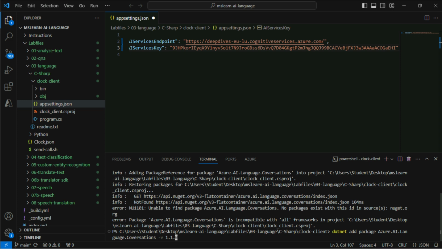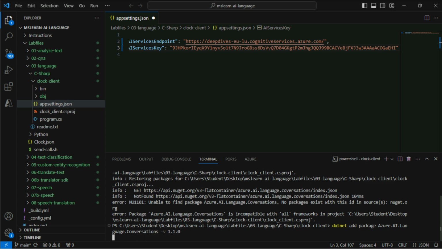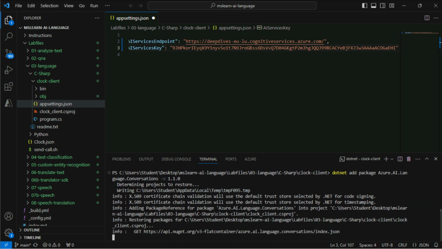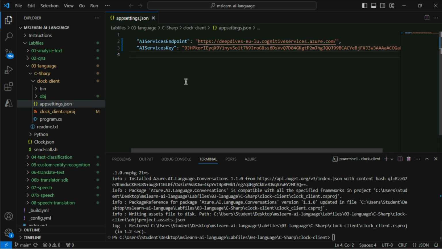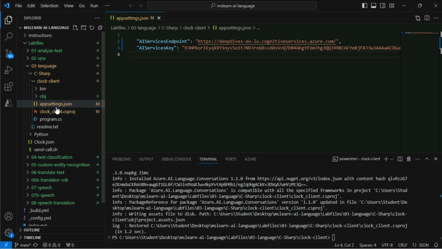It's supposed to be conversation. Cool, so settings are okay. And then let's go and take a look at our code.